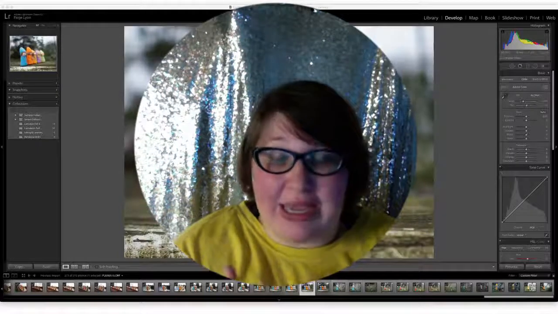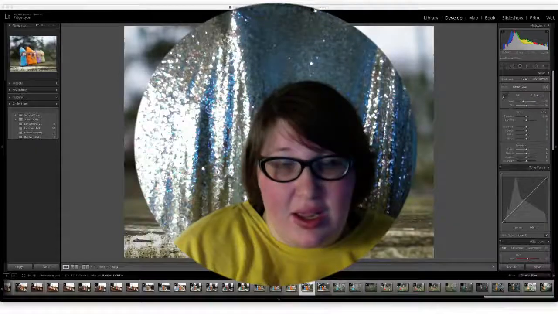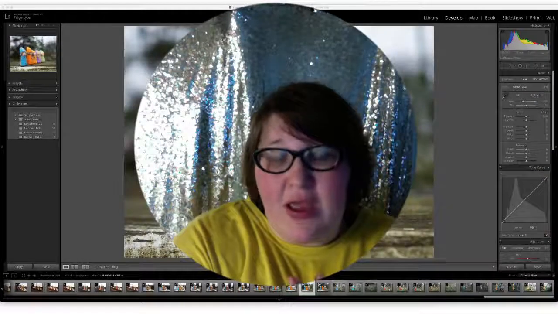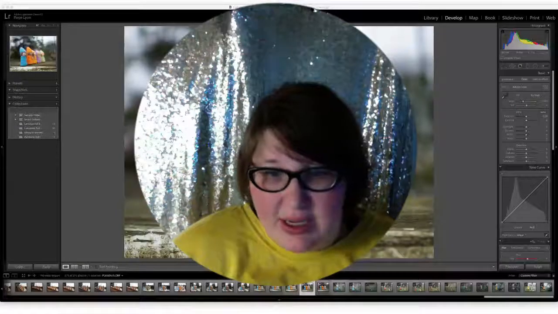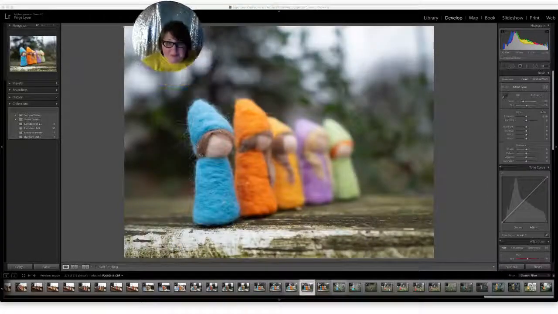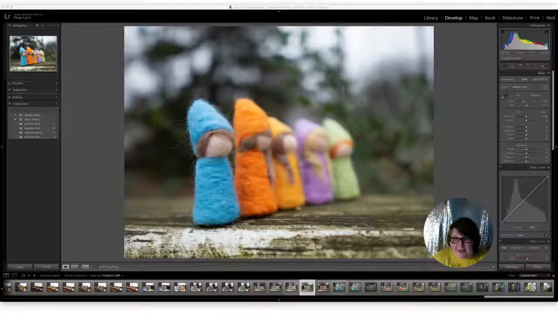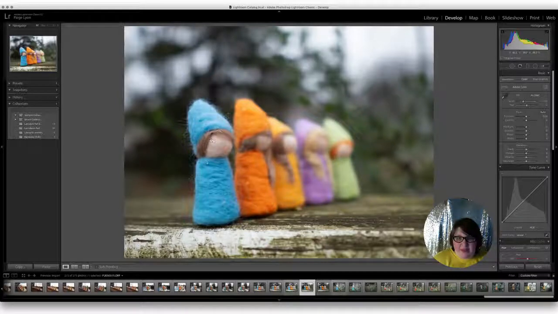But when I was taking my pictures, I was using spot metering. So what it was metering to make the exposure, let me bring myself down again. When I was using spot metering, it was metering right in the area of this little doll, to meter the exposure for the doll, not the rest of the scene.